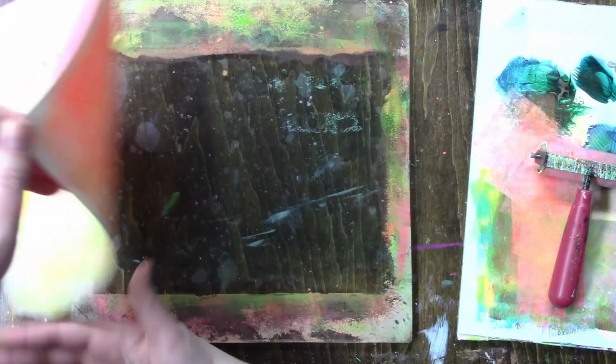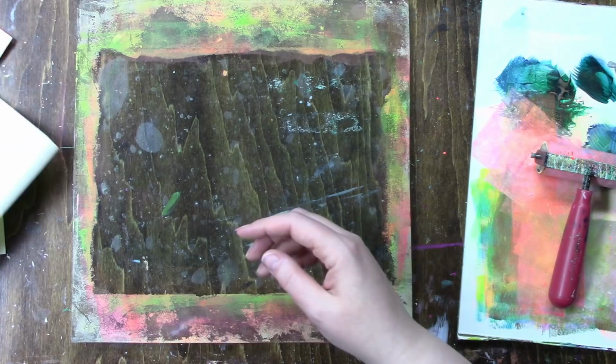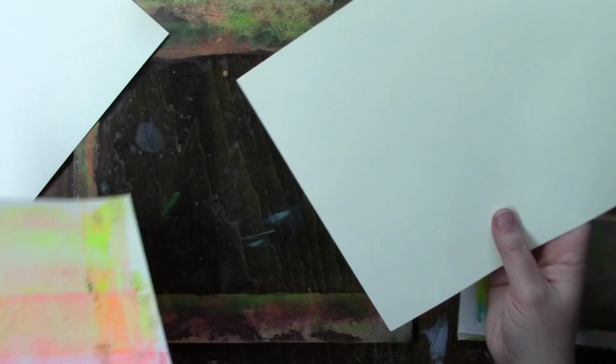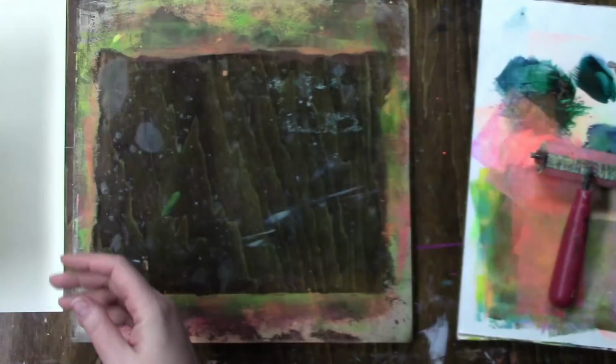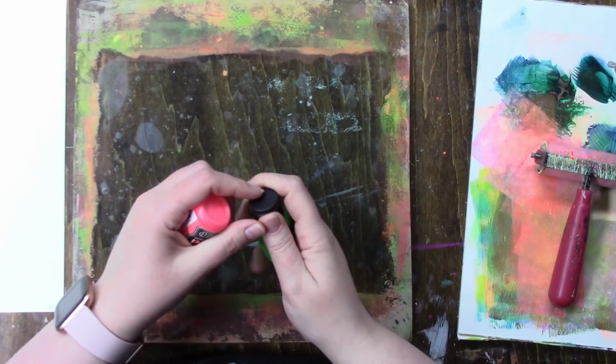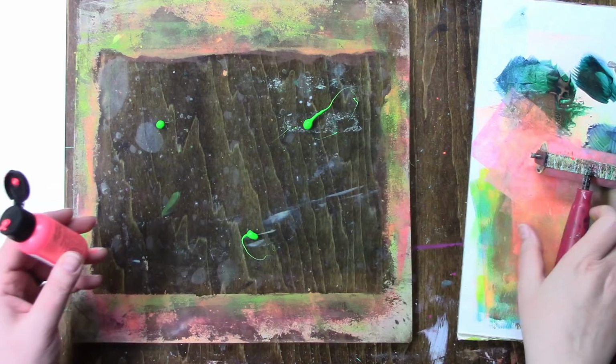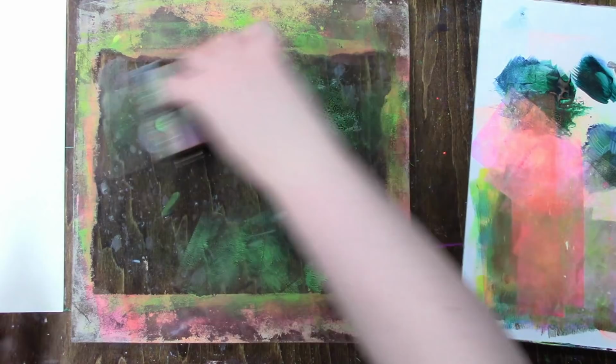Go a bit further with my paint. Let's see, we have the back of that one. We have two more backs. I don't know if I've done a pink and a green. I think I did, but oh well. I'm gonna try something. Try brayering that out first. See, that's not enough paint.